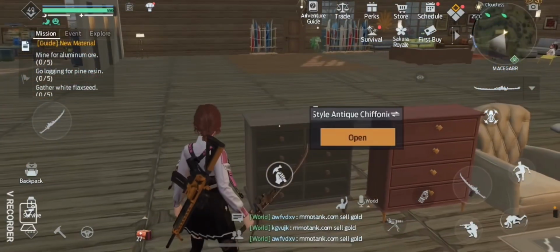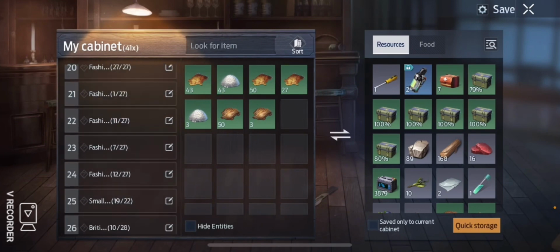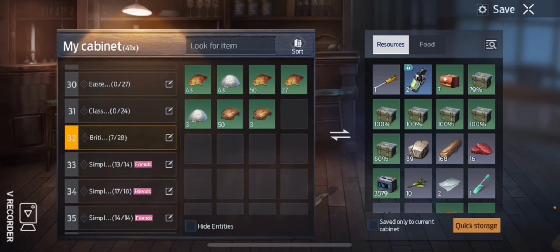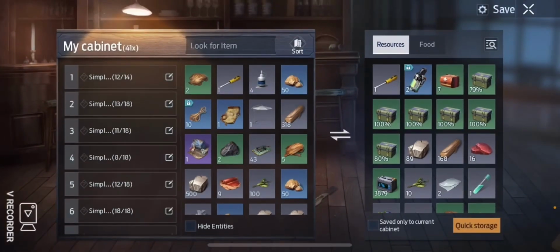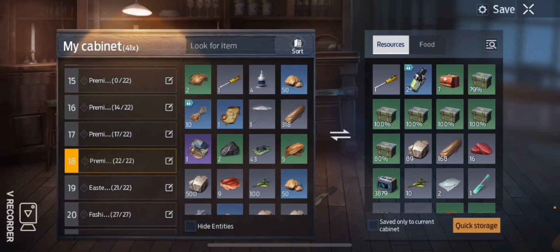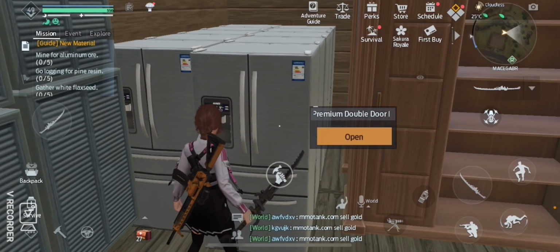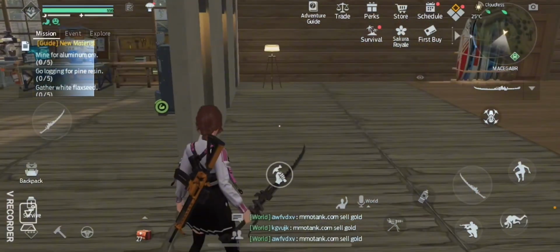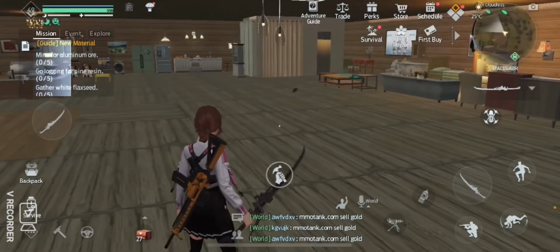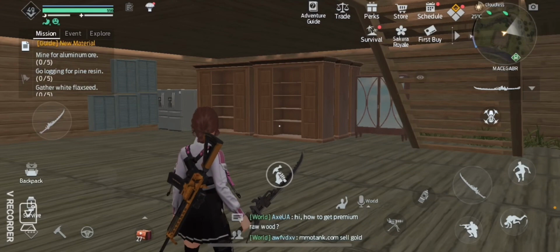And then the new one that I got is the antique chiffon, and that one has 28 slots. I also had like a bunch of refrigerators because you could put anything in there, not just food. And I remember I was excited about those initially. Yeah, those have 22 slots. So that came as a real win, I thought. But yeah, so that's what those are for. That's how you get materials and what you use them on.